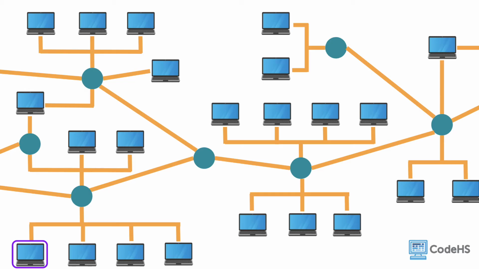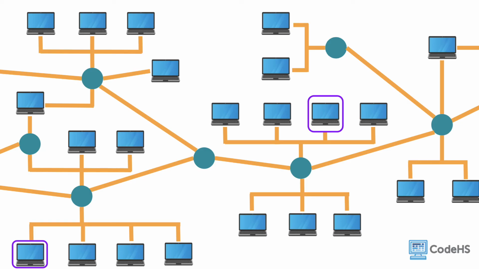By connecting networks together, a computer in one network is able to send a message to a computer in another network. This network could be across the neighborhood, across the county, or even across the world. The message travels through the network until it reaches its final destination. That computer can then send a message back through the network.